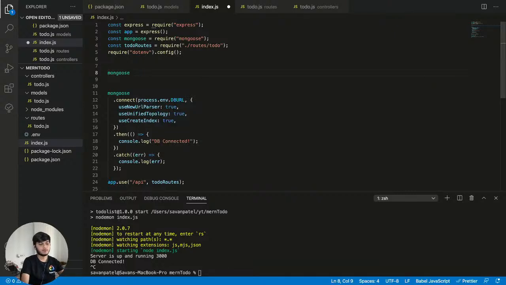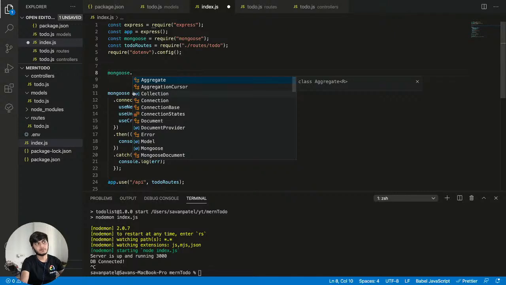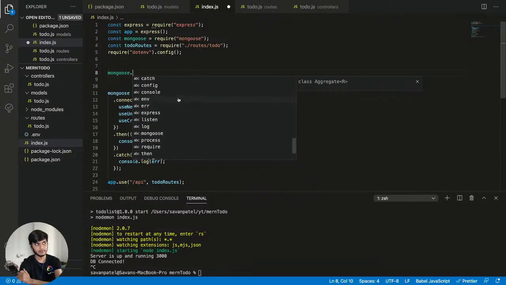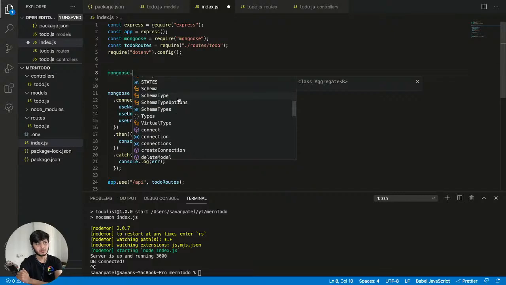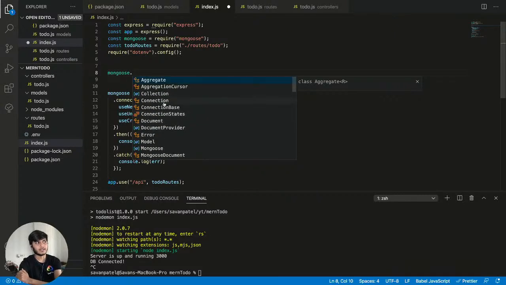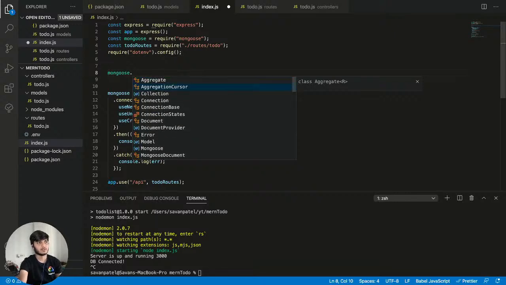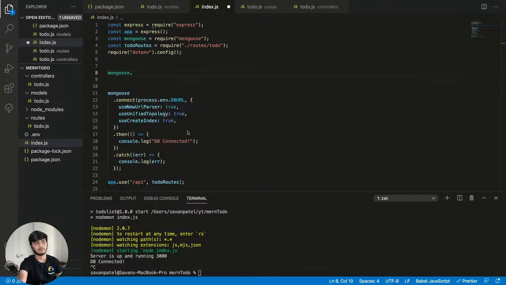Whenever you type the library name and then press dot, if you are using VS Code, it will give you a list of all the available methods. You can go through that, and if you see something like native buffer, just Google native buffer in Mongoose if you want to learn about it. If you hover over it, there will also be some references given on how to use it.